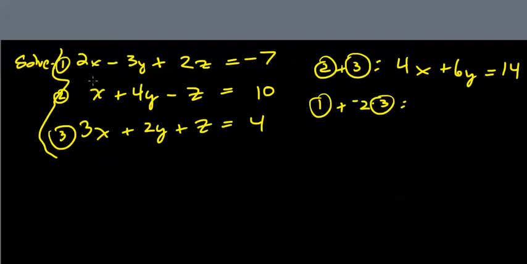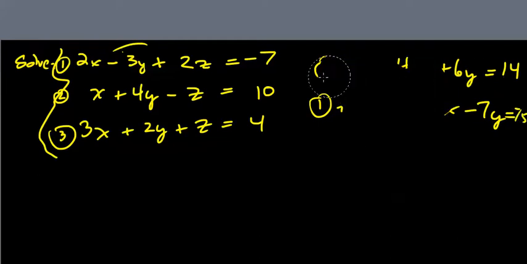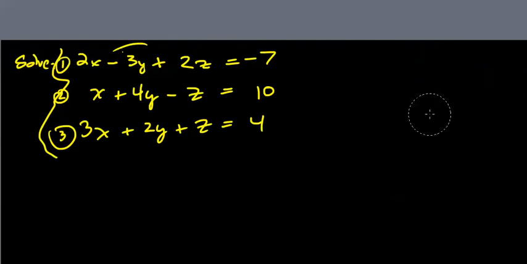Okay? Well, 2x minus 6x is going to give me a minus 4x. Okay? Then minus 3y plus minus 2 times 2y is minus 4y, gives me a minus 7y equals a minus 7 minus 6 gives me a minus 15. Let me do that again. It was a little crowded there. Let me try that again.